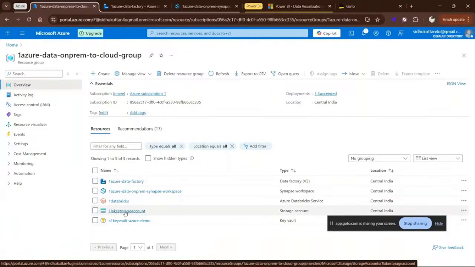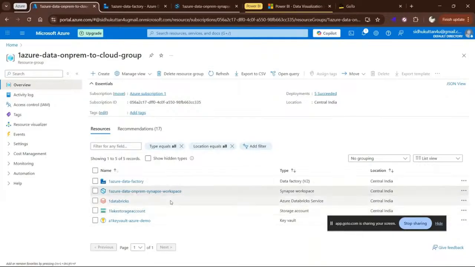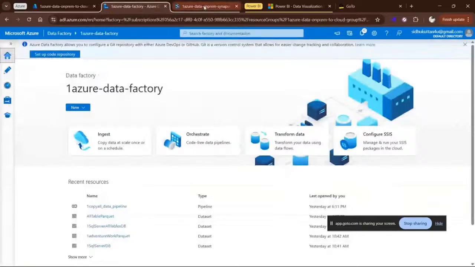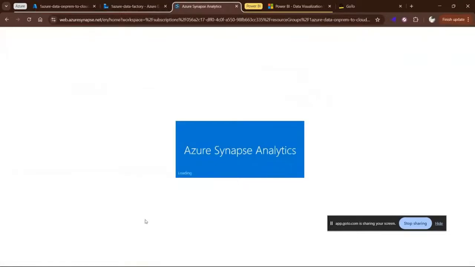So we'll be covering how to transform that data in the data lake with the use of Databricks, and we'll be covering all those things. Once the data is transformed, we'll get it into the Azure Synapse workflow, basically the environment. So that we'll be seeing in a little bit of detail as well.